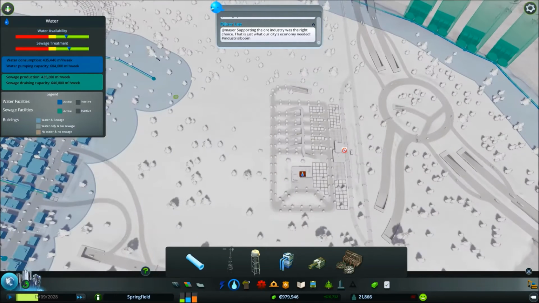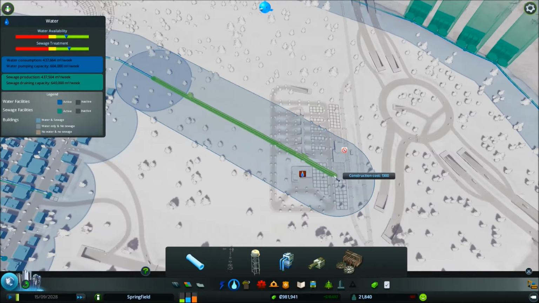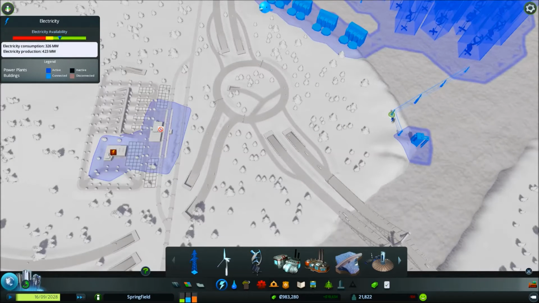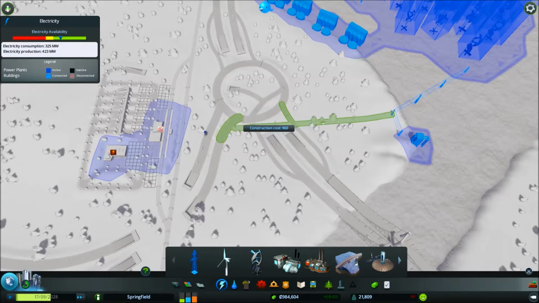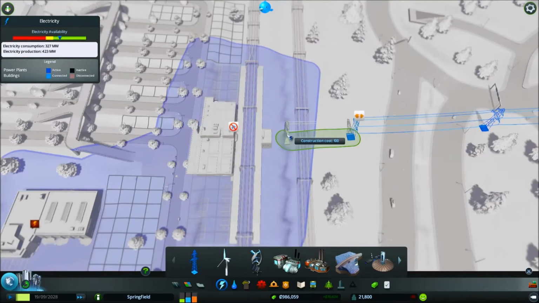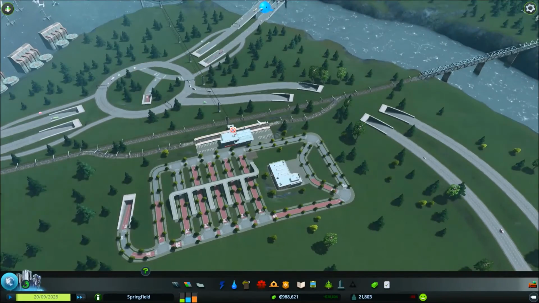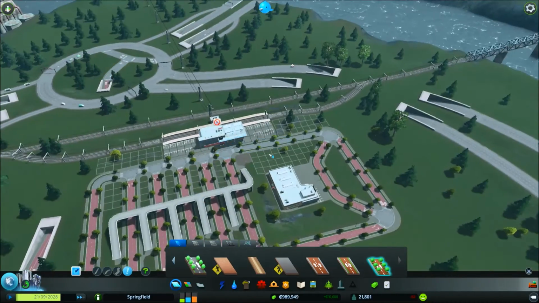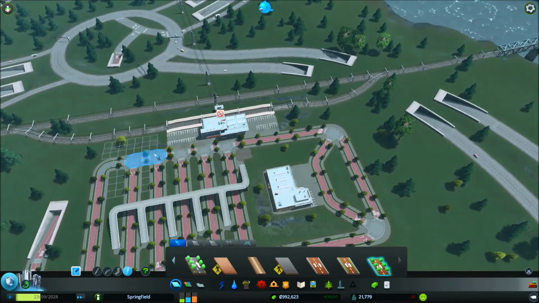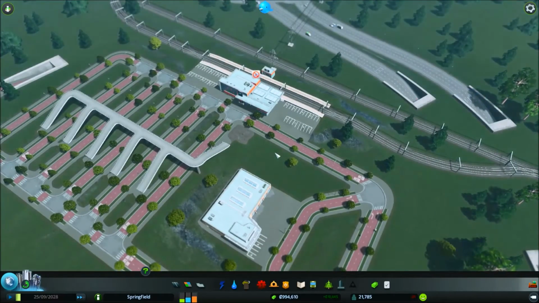Let's get some water supply up here. Like that. And then power. Let's just source it straight from... that's got power now. Can I update this quickly? To bus routes, yeah, that's fine.